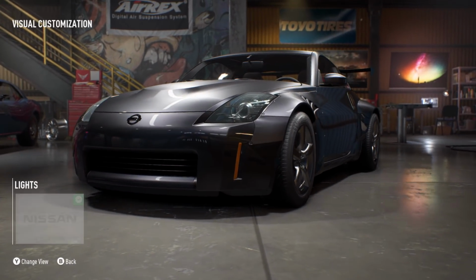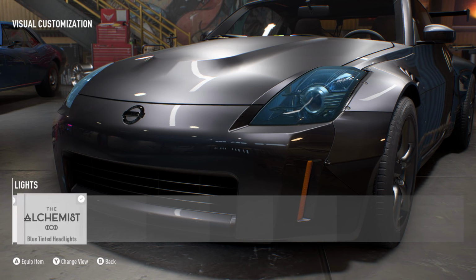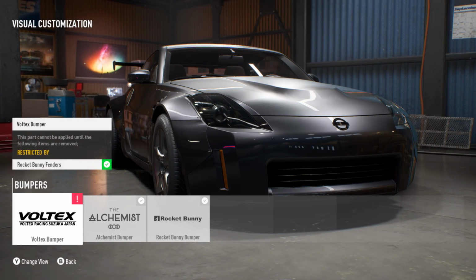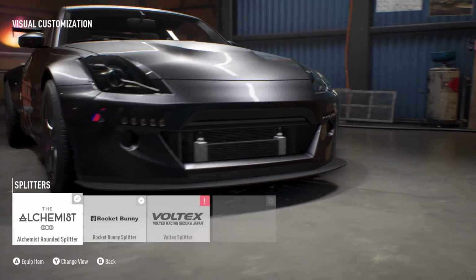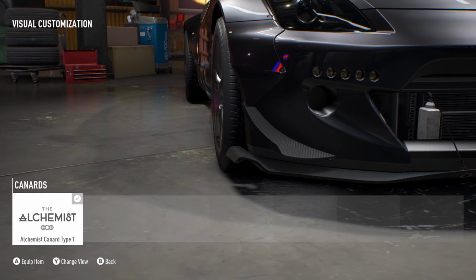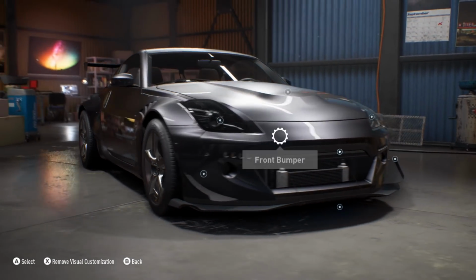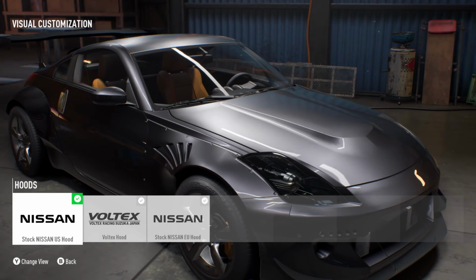And don't worry that the wheel gap is a little bit much right now. This is also, with the headlight lenses, one of the things that I really thought was cool, that they introduced. But again, something that I really wanted to let you guys know before we go any further is, yes, I know the car sits really high right now, and that's because you adjust the ride height by backing out and going into basically the suspension and stance customization menu. So don't worry about the fact, like I said, that the car sits really high right now. That will be sorted out later in the build.